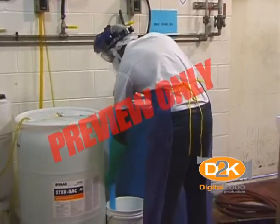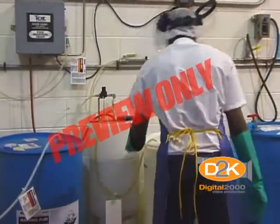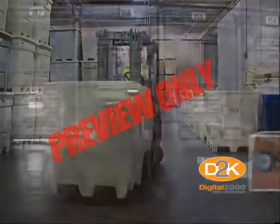If you're working in a hazardous location, such as with flammables, combustibles, or other similar locations, only those forklifts approved for these locations may be used.